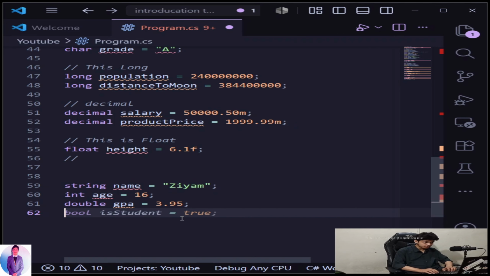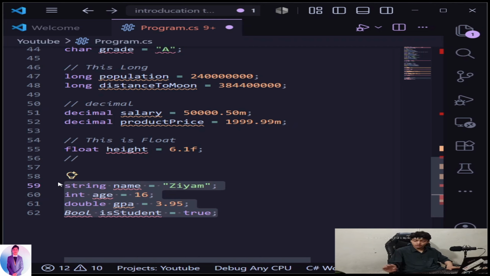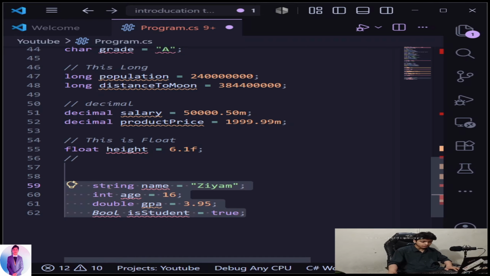Then I would add a bool: is the student a real student or not. It would check our system and tell us that yes, it's true. If I'm an outsider and don't know what's written in the code, how would I know whether this student is validated with this institution or not?